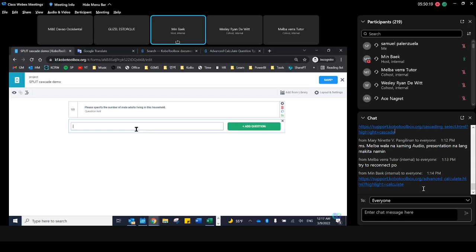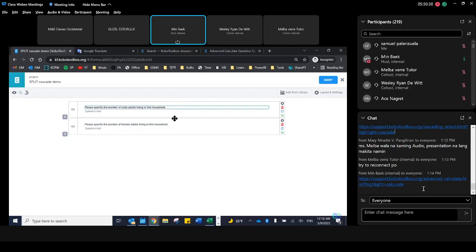And then the same with, I'm going to just quickly copy and paste the question and add 2 number questions. Right, so we have number of male adults, and number of female adults.